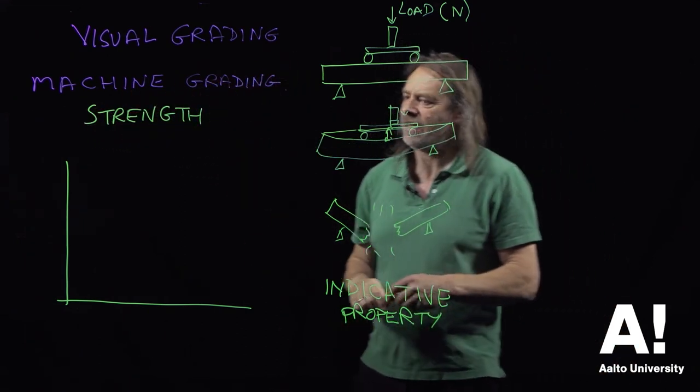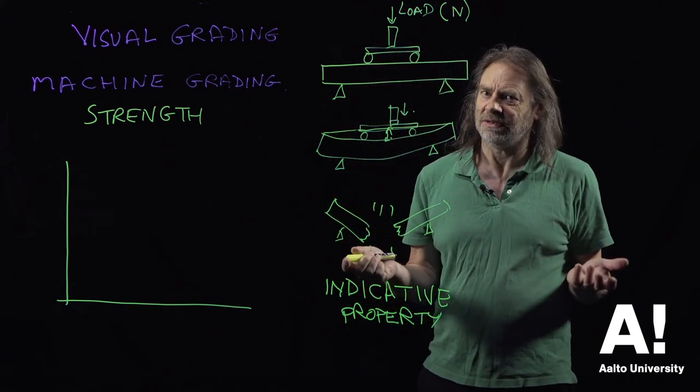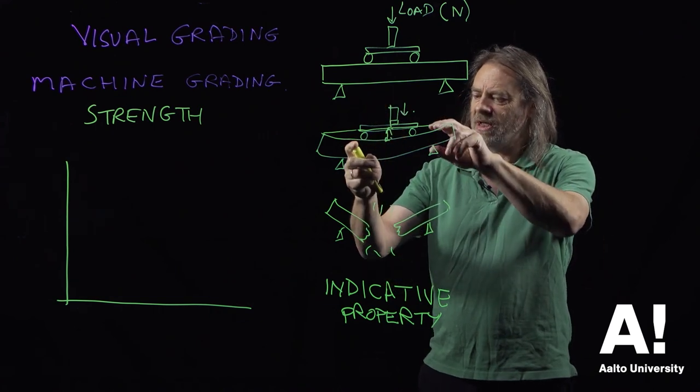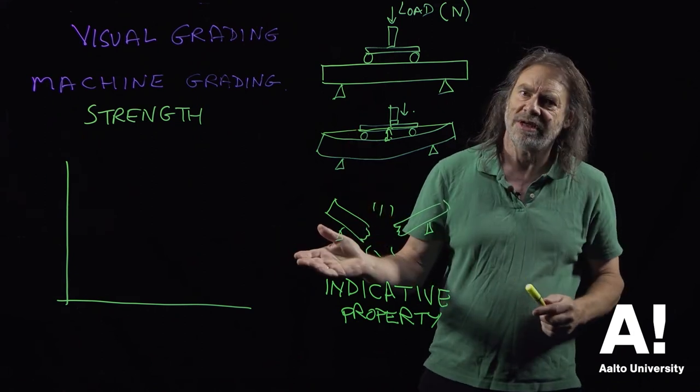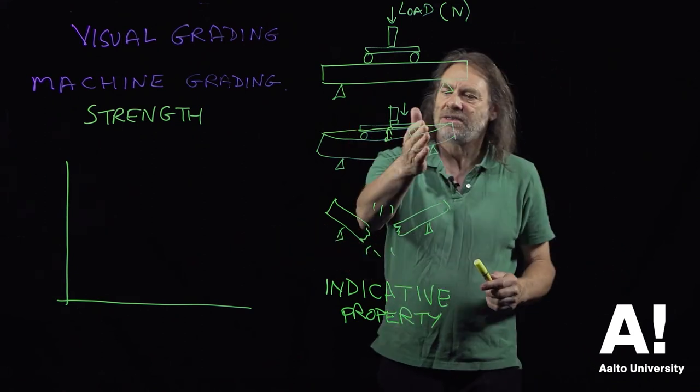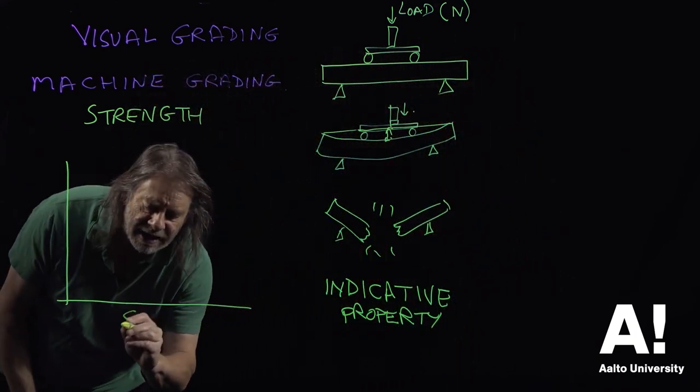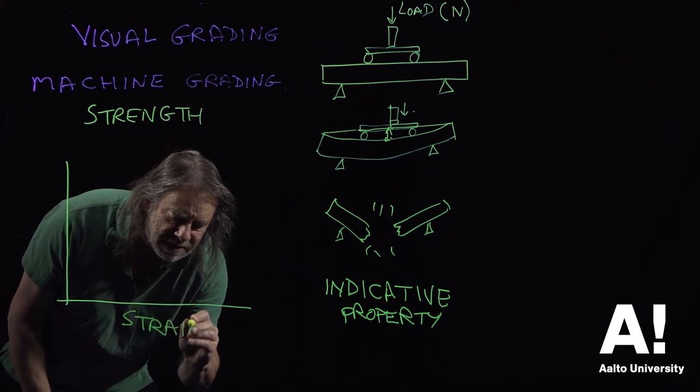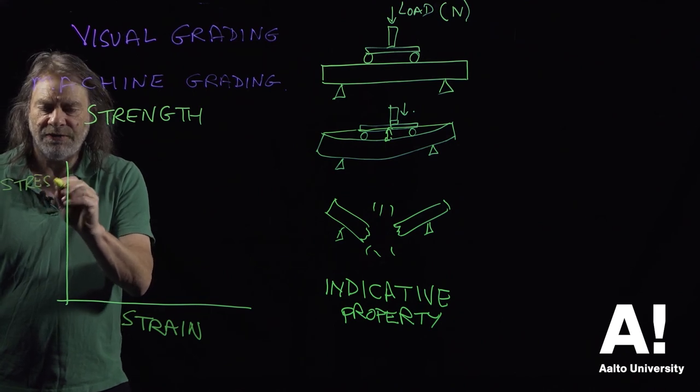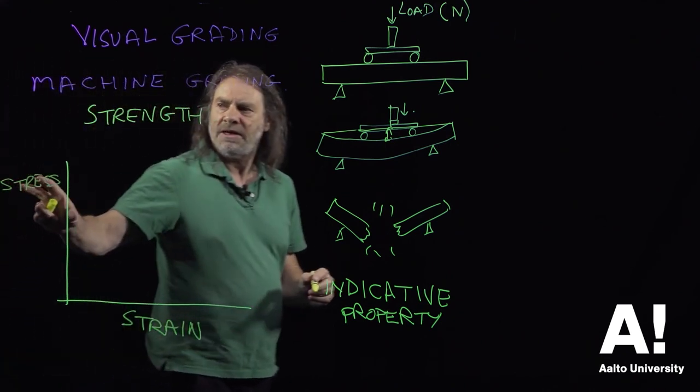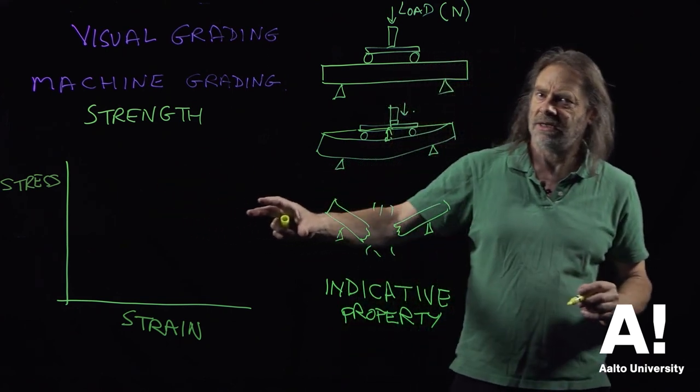In order to do that, we do a test like this—maybe a four-point bend test, maybe a tensile test—some sort of test where we are measuring, in our case, the stiffness of that material against the strength of that material. In order to measure the stiffness, we have to determine what the deflection is, and that is reported as something called strain. The force that we're applying is reported in something called stress, and I will talk about that in the next part of the talk.